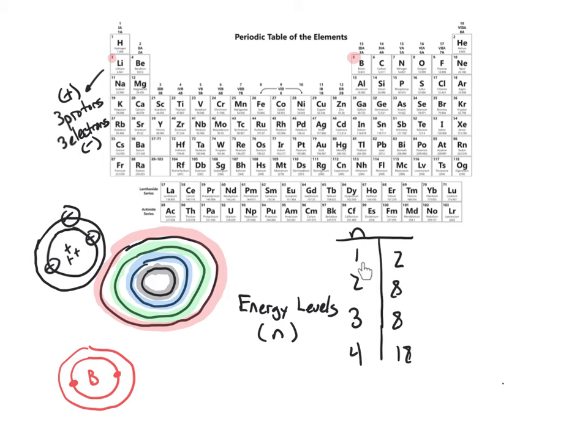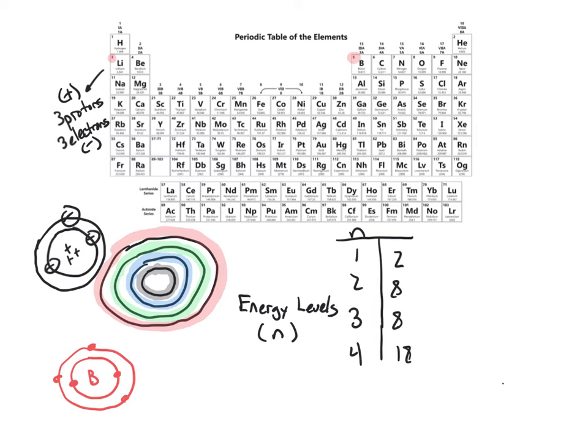So between the first and the second together, you can add them together. The first 2 energy levels can hold up to 10. So boron has 5 electrons, so the remaining electrons can fit comfortably on the second ring. So 1, 2, 3. And I double check and count them. I have 1, 2, 3, 4, 5. That matches the atomic number of boron, so I know that I have the right number of electrons.